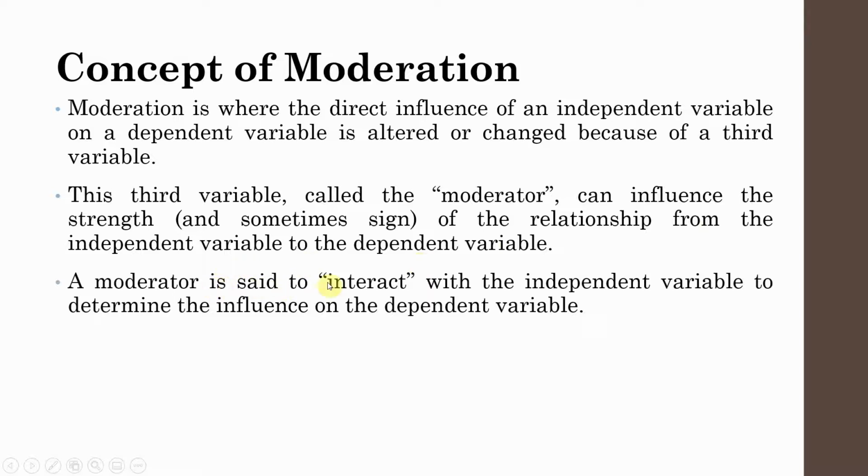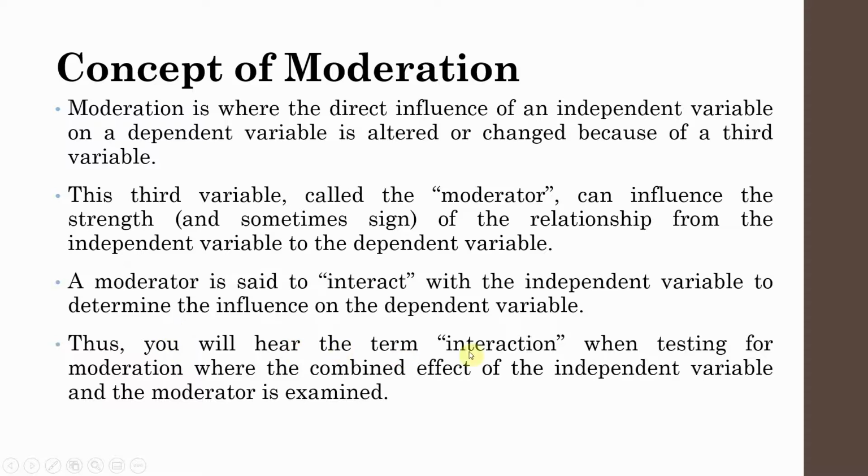A moderator is said to interact with the independent variable to determine the influence on the dependent variable. So what the moderator does is it interacts with the independent variable in influencing the dependent variable. Thus you will hear the term interaction when testing for moderation, where the combined effect of independent variable and the moderator is examined. So it's common to use the word interaction with moderation analysis, and you will hear this term a lot.